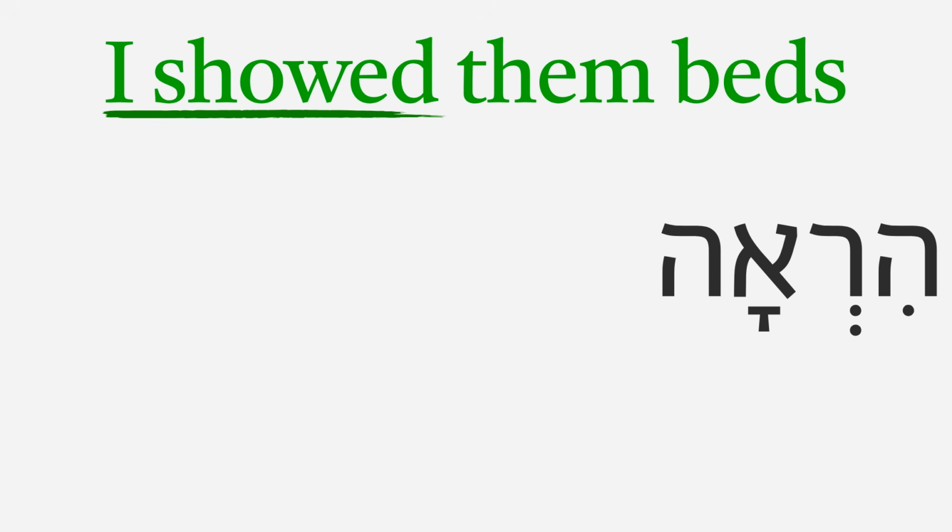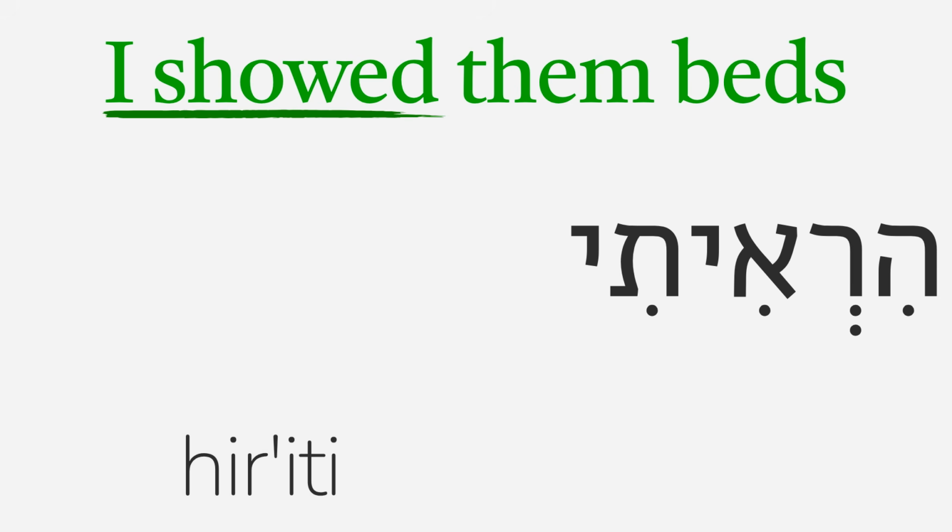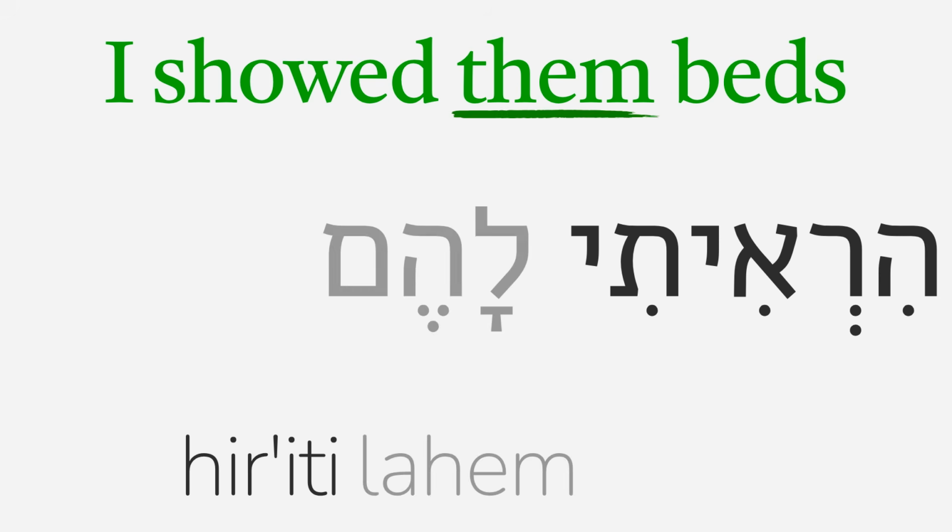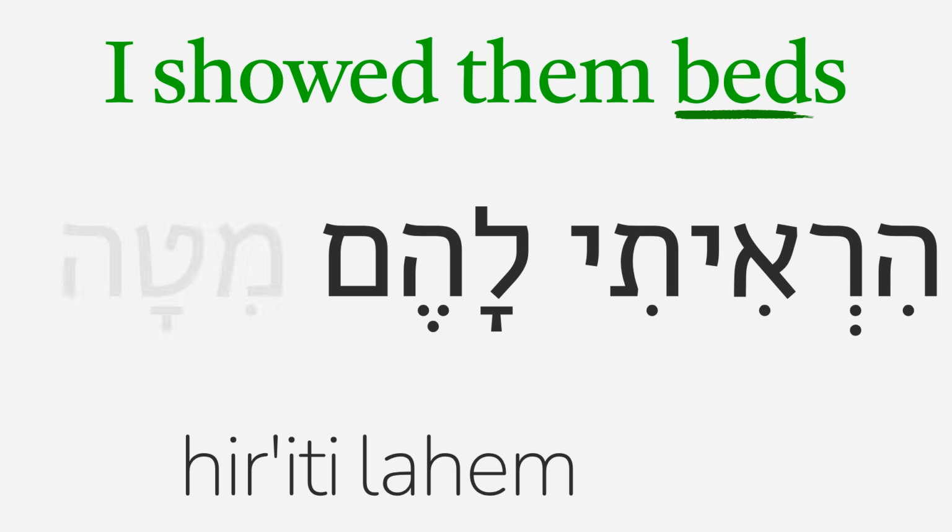Let's also say, I showed them beds. I showed will again be from the root resh, aleph, hey, and in the causative Hiphil binyan. The tense is past, and the subject is I. The most basic form of this past tense is hir'ah, he showed. To say I showed, we take off the ah from hir'ah and replace it with e before adding the t ending that shows that the tense is past and the subject is I. Hir'iti, I showed. Them is lahem, again literally to them, and bed, singular, is mita.